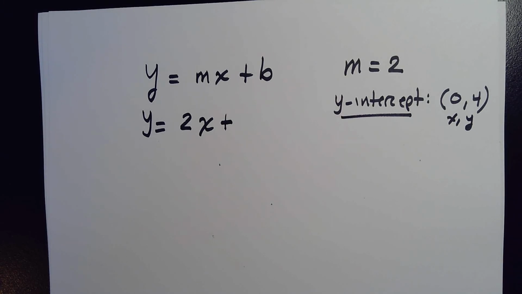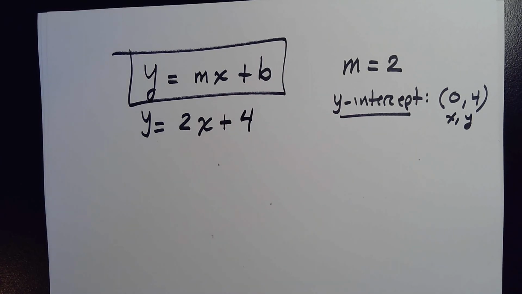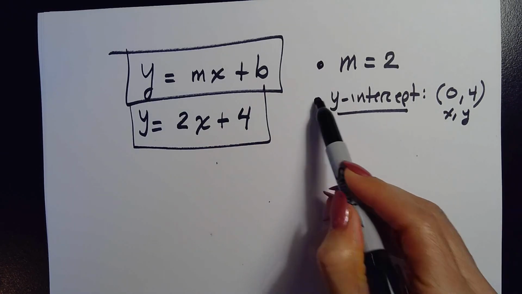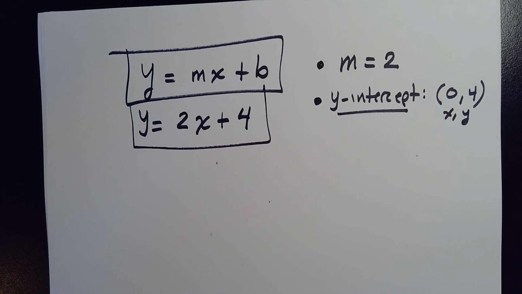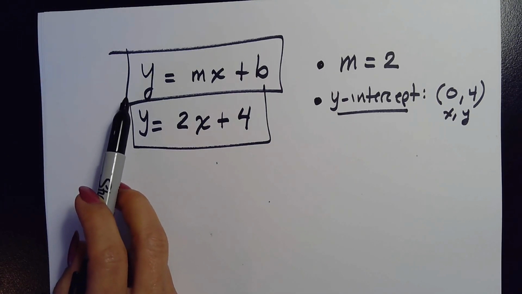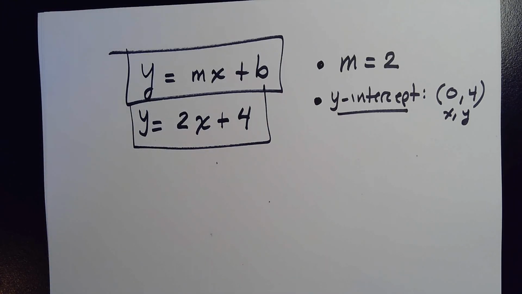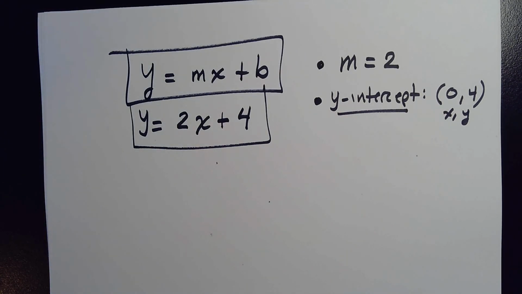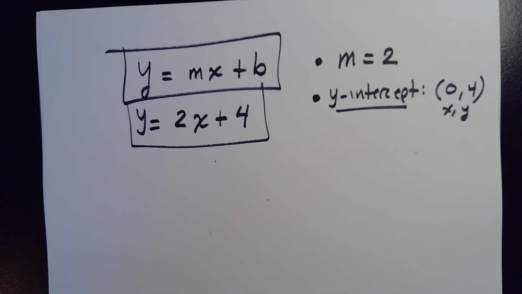So if you know the y-intercept and you know the slope, you can simply plug it into this formula, right? And you have the same equation that we found, right? But you need to have these two. You need to know the slope and you need to know the y-intercept. So if you have the slope and the y-intercept, I recommend you use this method because it's much easier. You just plug it into the slope-intercept formula, right? But if you do not have the y-intercept, if you only have 2 points and you don't have the y-intercept, then you need to use the point-slope formula, okay? So that's why you need it.